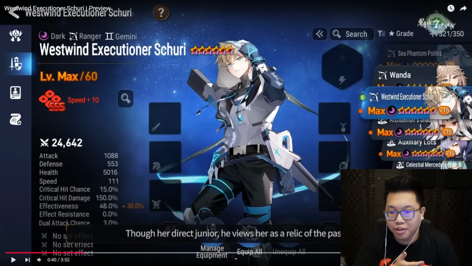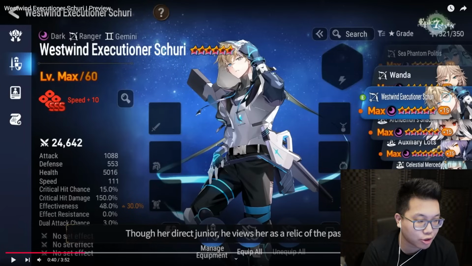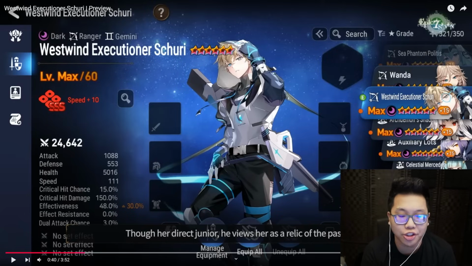Hi guys, the new Dark Shuri has been announced. Westwind Executioner Shuri, very edgy name. And with him, I've got some thoughts, and I wanted to go over his kit and why I think he's actually pretty cool. Without further ado, let's get into it.